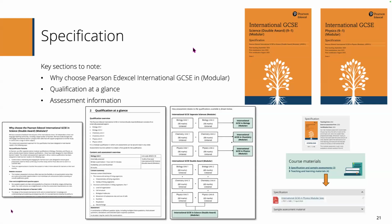And these are some of the things that you will see in the specification booklet. Okay. You as a teacher might not think, oh, I need to have this. Why choose? This is something that possibly your school makes a decision about, or it might be something that you put up for a parents' evening, so the parents know exactly what the advantages are of choosing Pearson double award or the modular course.